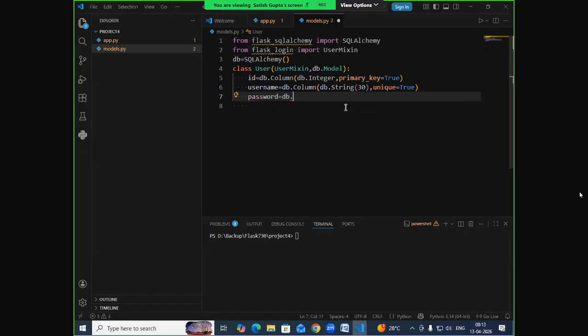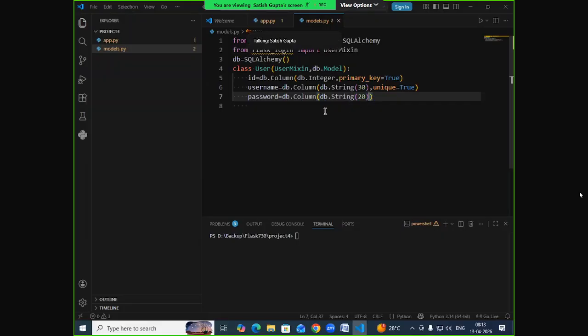And then define the password, db.Column and db.String. I'm trying to define the password with size 20. But how you want to store the password, you can define here.